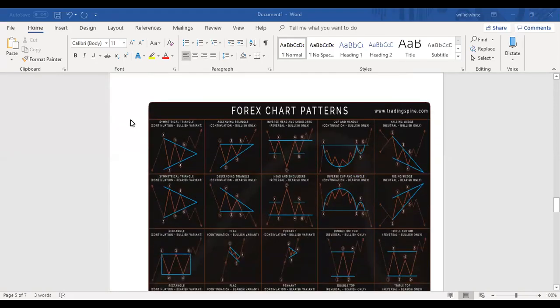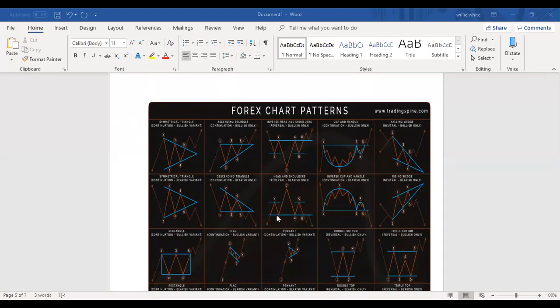So right here is a series of Forex chart patterns, and bear with me because I'm also going to be drawing up some bats or crab patterns. Just simple M and W patterns is probably what I'll be drawing up today. Most of these patterns look very familiar, especially this one in the middle. It's called the head and shoulders. It's pretty much how it sounds: you have your head and then your left and right shoulder.